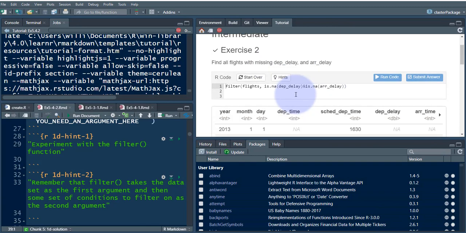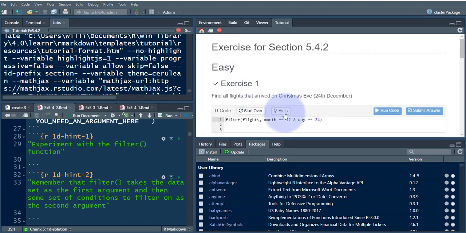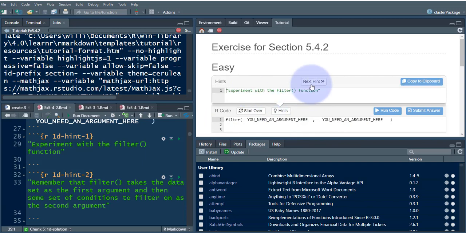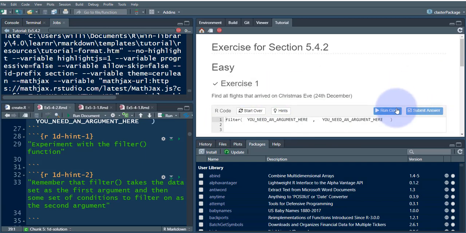Actually, I want to start over again. Previous topic. This seems like a bug because it gives us the previous answer. But anyway, we can click start over, and then we see the scaffolding. We can also check the hints. Here's one hint, and here's the next hint. Then we can put in our code and run it.